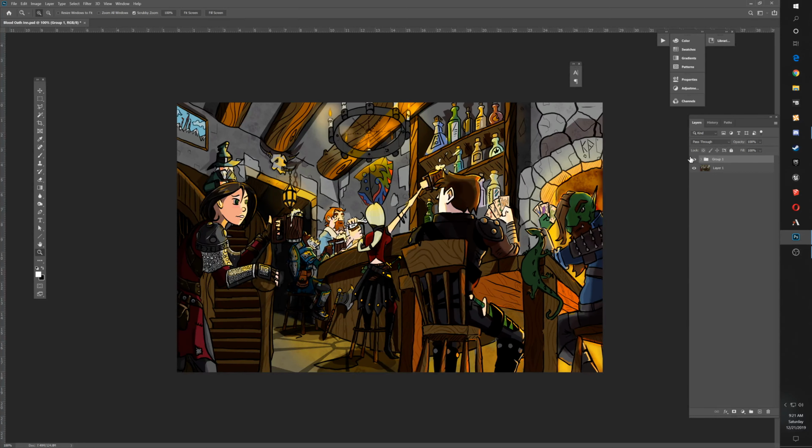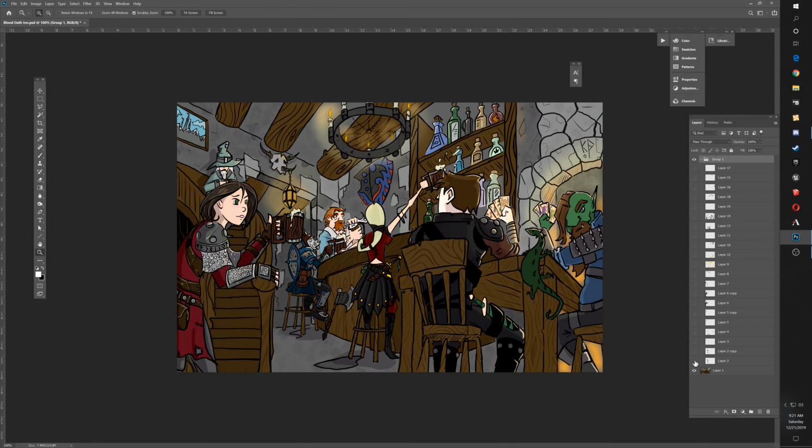So let's go ahead and look at this group of collapsed layers that I made into a layer group real quick, to show you how I can make it look like the lights are turning on and off. If you drop this down, I've got quite a few different layers here where I've split up the light and shadows into different sections. So let me go ahead and hide all those real quick. There we go, back to the original image. And then I'm going to kind of drop them in one by one.